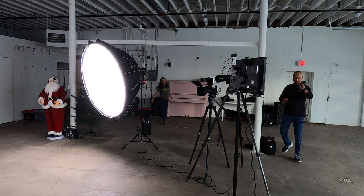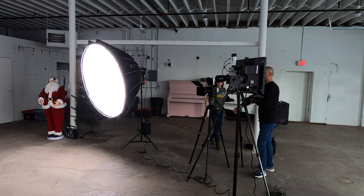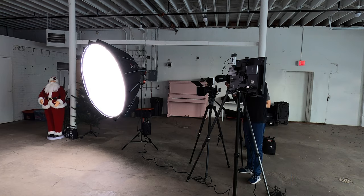One thing I've noticed is that OC produces these monitors in batches, which means if you need this type of tool on set you need to pull the trigger when they're in stock. Last I checked they had 22 of these monitors in stock, and I'll link to where you can pick them up directly below the video. My order shipped the same day it was placed, but OC tells me it could take up to two business days after you place an order before the item actually ships.